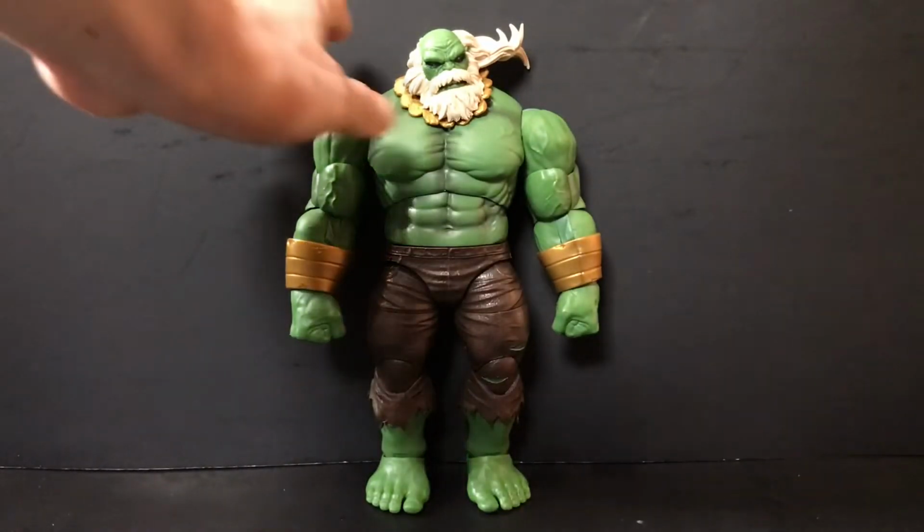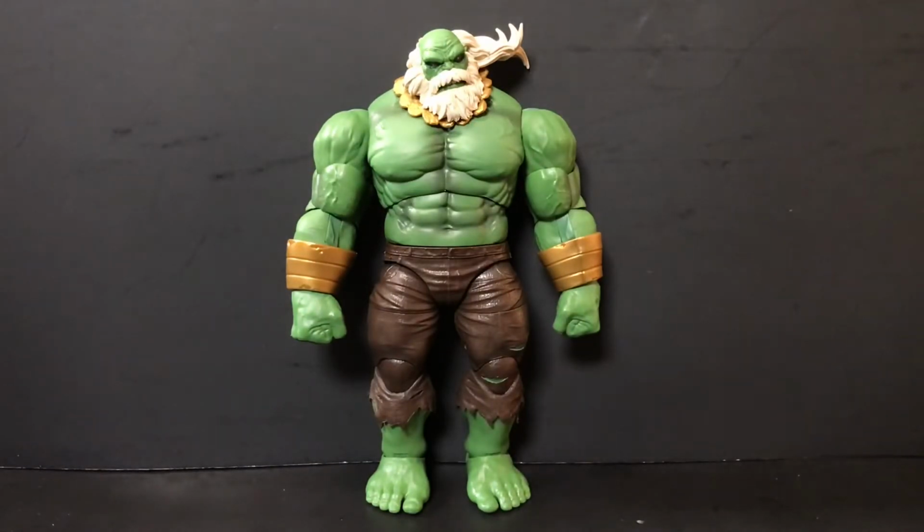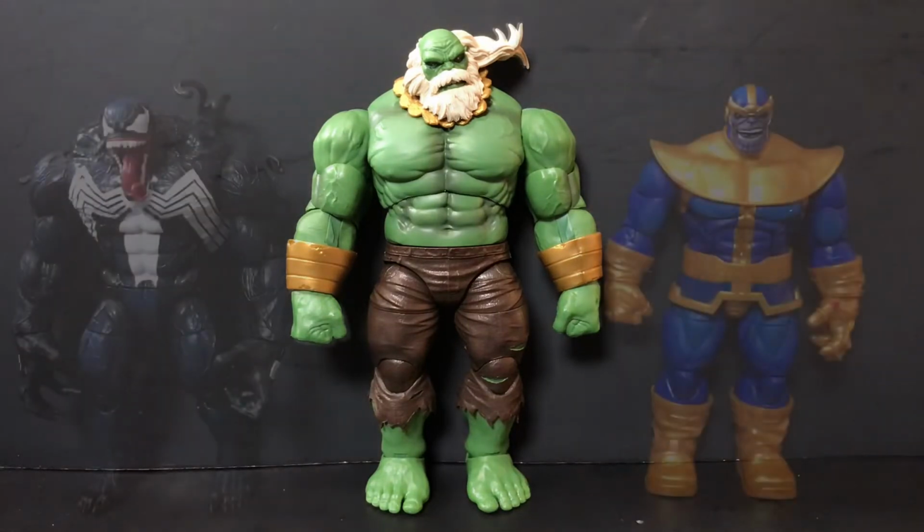But, yeah, that's Maestro in a nutshell. Not a whole lot going on with him. He is the same Hulk body we've seen quite a few times. Actually, my Red Hulk doesn't seem to have that crazy lean. Maybe his pin's just longer. I don't know. Figured I'd check that quick before we take a look at some comparisons.